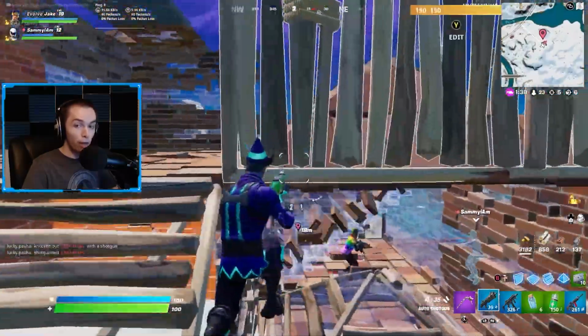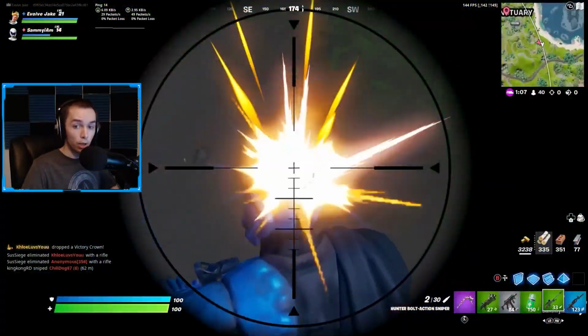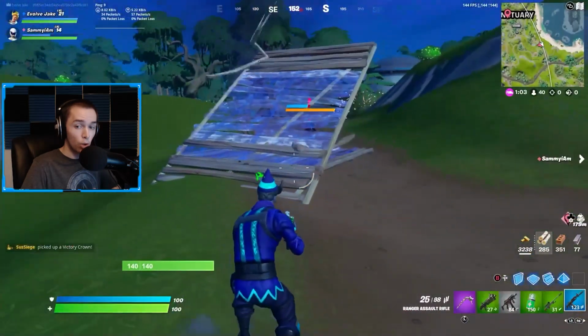Spray weapons work best, like the MK7, the Ranger, or the SMG. You want as many of these going into the fight as you can, because the reload speeds on a lot of these weapons in Chapter 3 Season 1 are really bad.